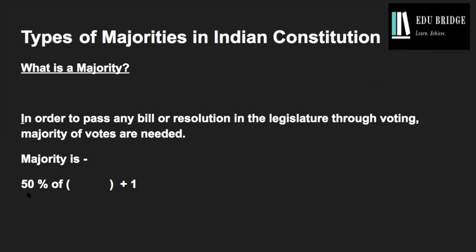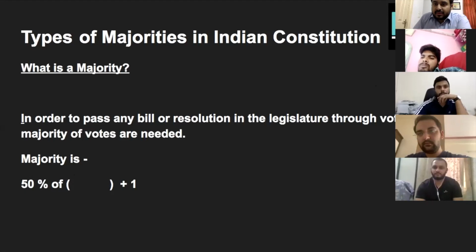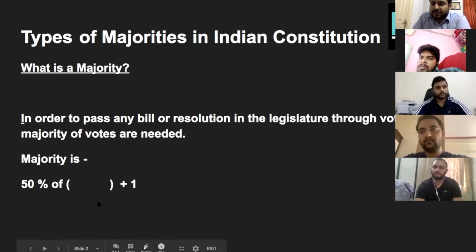तो उसको सिंपल तरीका समझने का है that majority is mostly 50%. हमें बस ये आइडेंटिफाई करना है 50% of what. We just need to identify 50% of what. ये आप याद करने का तरीका समझिए. Unnecessary हमें confusion create नहीं करना है. We just need to identify what is there in between these brackets.